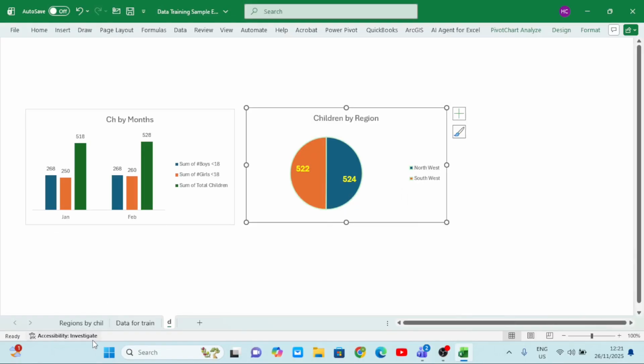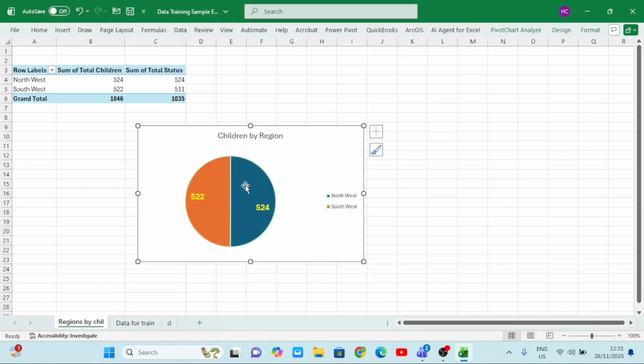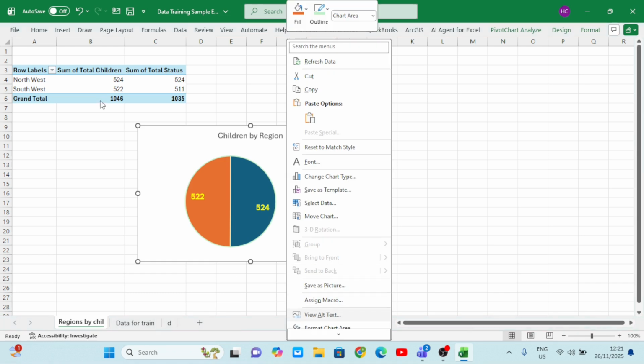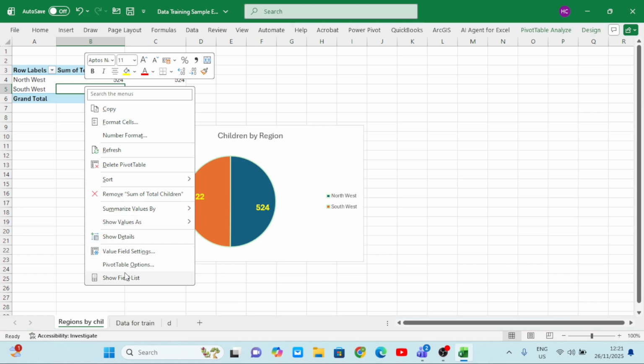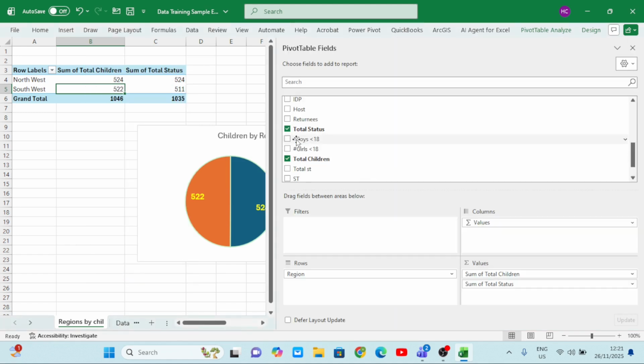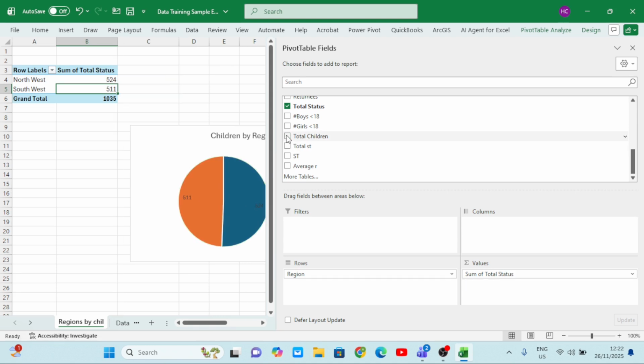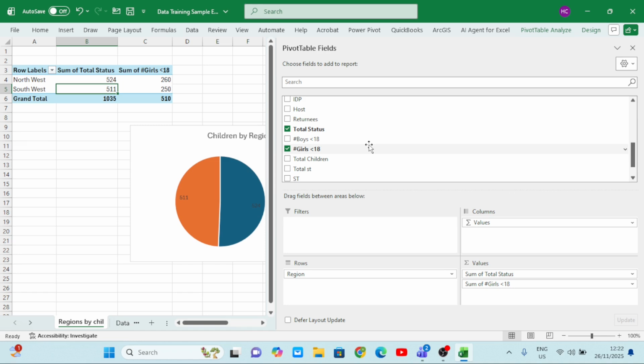Now there's something I want to add to your amazing question. Remember that with these pivot tables here, this region, you can be coming here and changing. If I right click inside here, as we saw, and show my fields, I can be changing things here. Remember that data can change. They can tell you that, hey, instead of this total children, we want to just get maybe just total status, and maybe girls. We want to be comparing total status and girls.